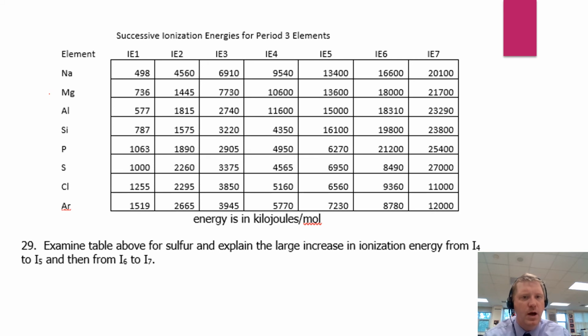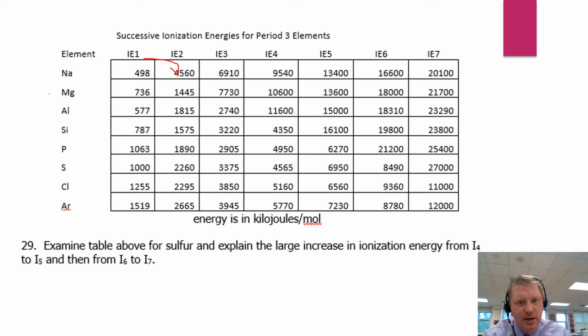Why would it take so much energy to remove sodium's electrons when you get to the second one? Again, its second electron isn't a valence electron. Its first electron is on the outside. It's 3s1, but the second one you want to take is a 2p. It's a core electron. And so you see that trend all the way down this entire group.